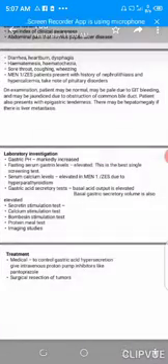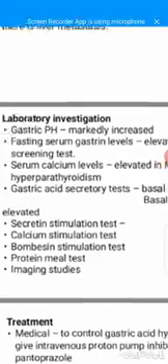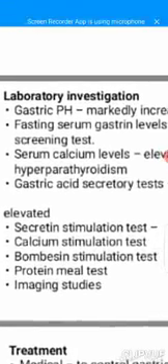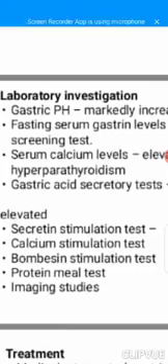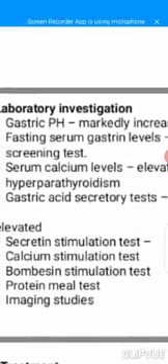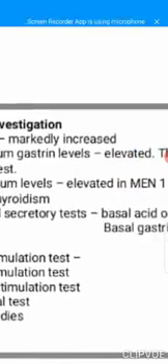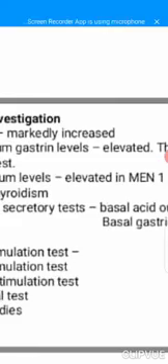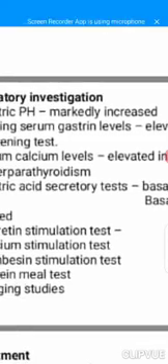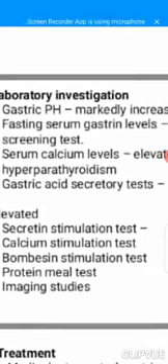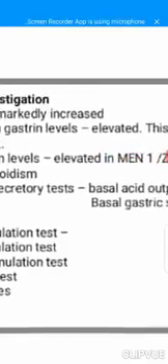All right. Now, what are the laboratory investigations? You can reason it out actually. Now, we have said gastrinoma. So what do you expect? You can check the pH and there'll be what? Increased acidity. It's that simple. When you measure the fasting gastrin, what will happen? The level will be elevated. Elevated gastrin level. You understand? The next thing, what do you measure? Calcium. Calcium level will be elevated.